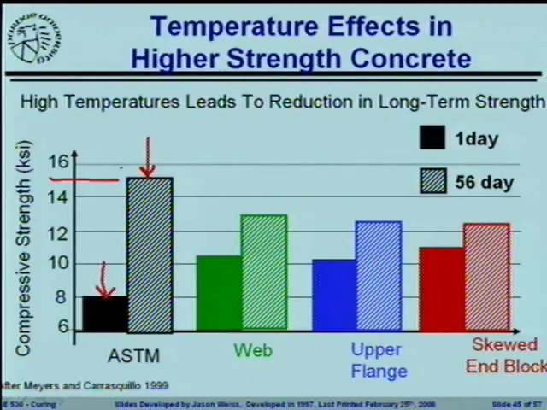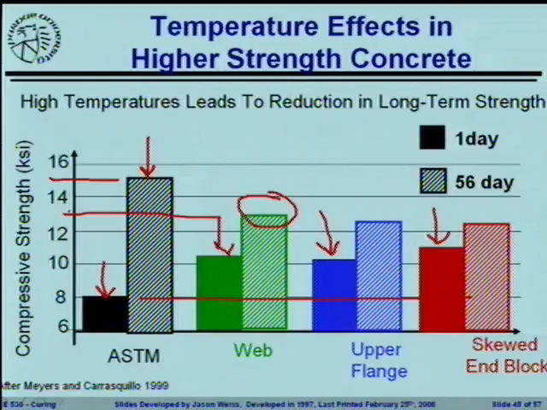What you'll notice is when they cored the rest of the concrete slab, because of the rapid rise in temperature at early ages, they had way more strength than they would have had in the standard ASTM test. This is because there's higher temperatures, everything's good. At later ages, though, they don't crack 13,000 psi. They have substantially lower long-term strengths. And this comes back to the Tetris effect that I had mentioned earlier. The system is reacting so quickly that you can't fill in the microstructure as densely, and all of a sudden you start to limit the long-term strength.